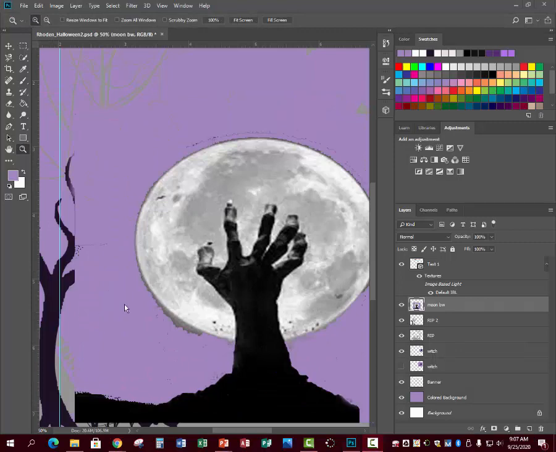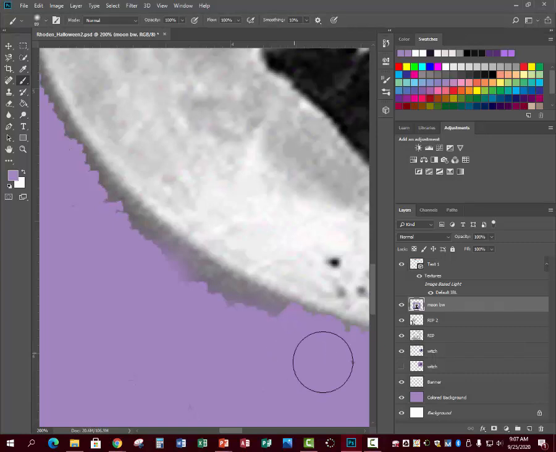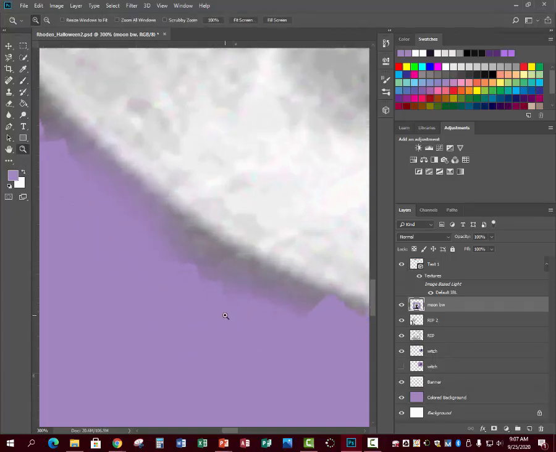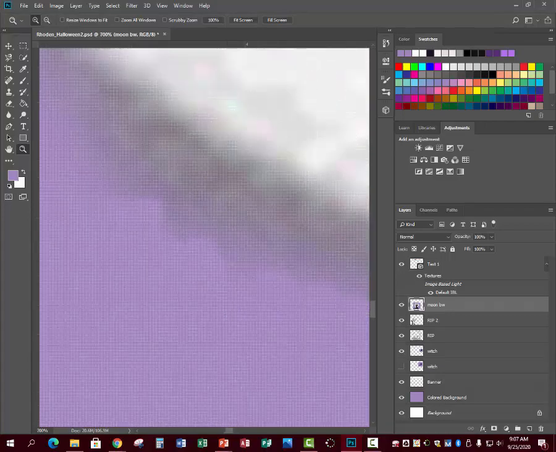Okay, so if you zoom in quite a bit, you can start seeing the pixels, and then it gets a lot easier to take them off. Again, most of this is going to be hidden, so I really don't need to be doing this, but I'm just showing you how to get more exact on what you need to cover up. And then if you zoom in more, you actually start seeing the pixel boxes.